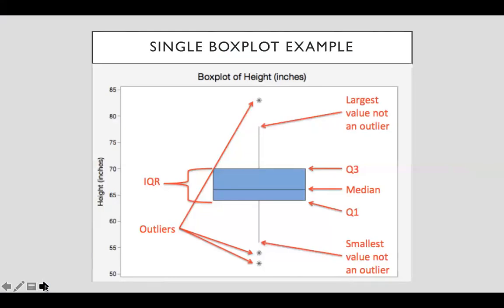Moving down to the first whisker here, you see the largest value that is not an outlier. Our outlier would technically be our maximum, but this is the largest value that is not an outlier. Moving down here to the first line, this is our third quartile, Q3. And then moving down to the middle, here is our median of the box. On the first line of the box, you have Q1. Then moving down the whisker, it's similar to the top. You have the smallest value that is not an outlier on the bottom of the whisker. And then we have 2 more outliers down there.